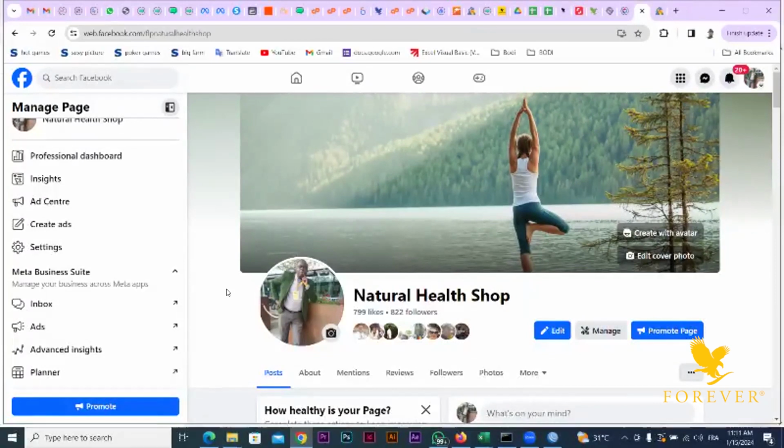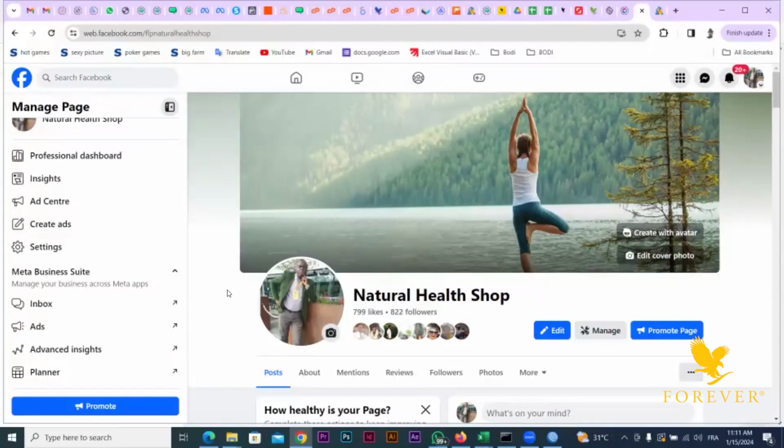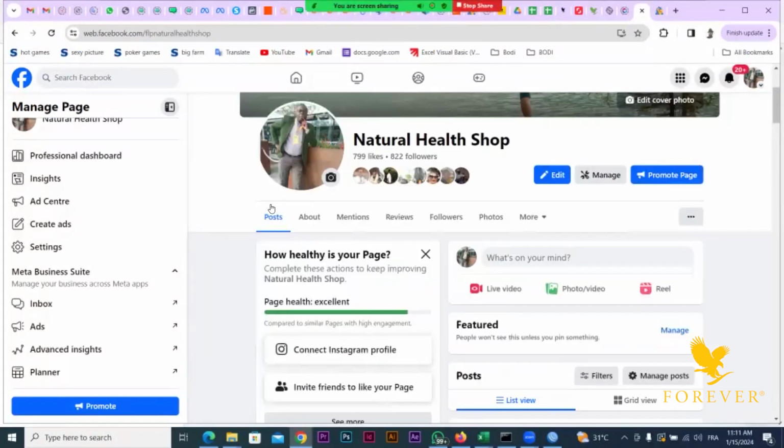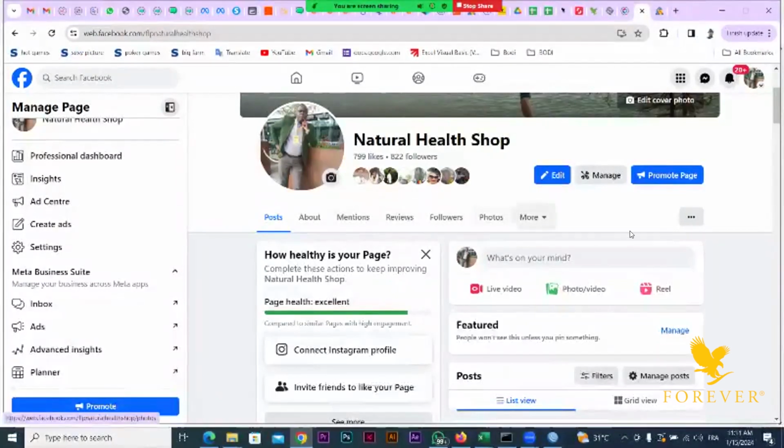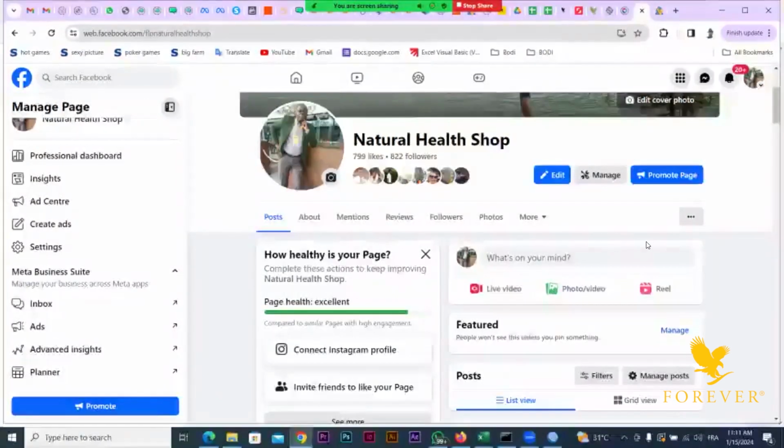Right there in the middle of the pages page, you should see the pages that are managed by the FBO. And the page the FBO is talking about will be found there. So you simply click on the name of that page the FBO has given you, and you will open the page in question. Once the page is open, just check below the horizontal menu of the page. You will see a button there that says switch now. Click on that button, and you will switch into the page, and you should be able to manage the page from there.